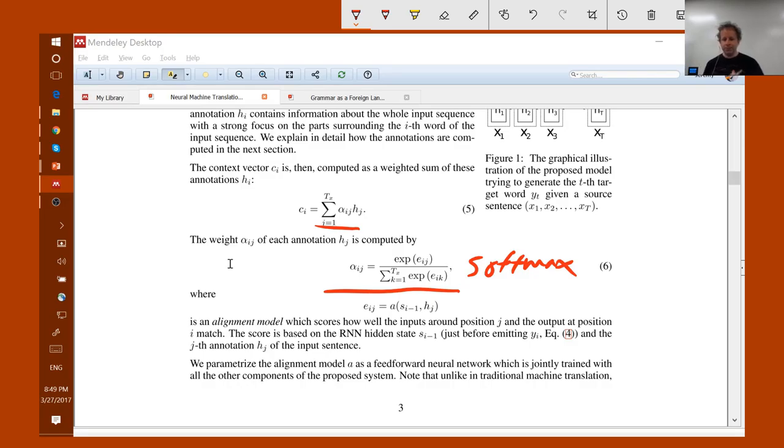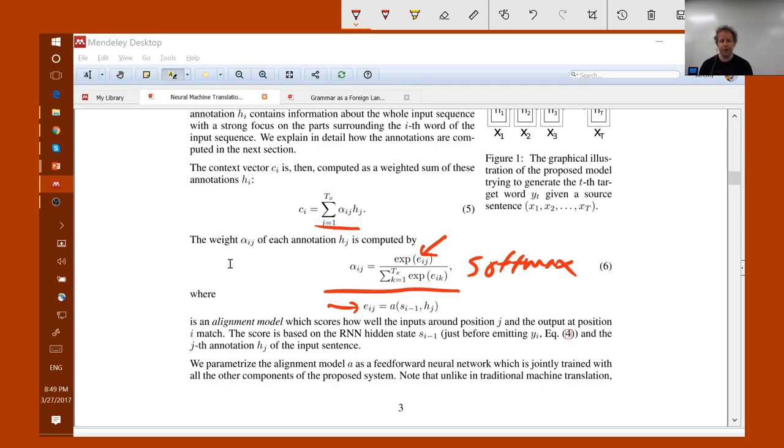But apart from that, it's just like code. Okay, so, all right, so the alphas are things that came out of a softmax. All right, what goes into the softmax? Something called E. The other annoying thing about math notation is often you introduce something and define it later. So here we are, later, we define E.